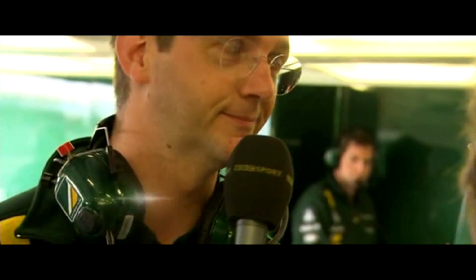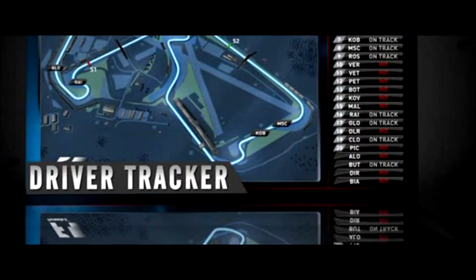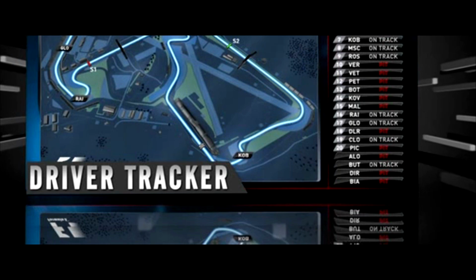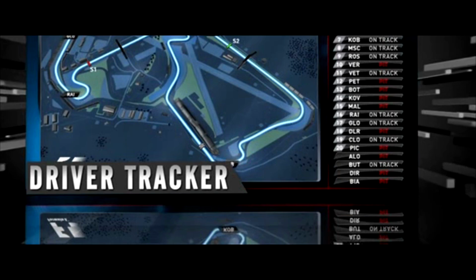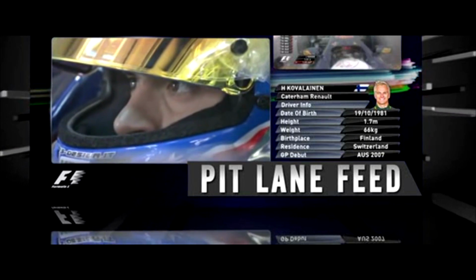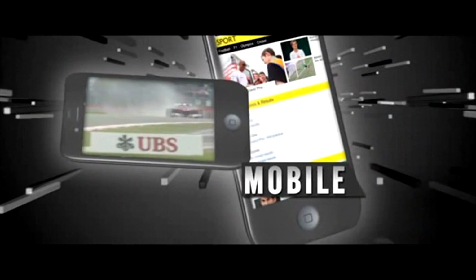OK, well, just to remind you, there are plenty of ways that you can enjoy the qualifying action today and see exactly how Caterham get on. We'll discuss the team more in just a moment, but first, here's a quick reminder of all the ways that you can enjoy the action. And that includes the driver tracker. You can ride on board with various cars and see whether they're about to be released into traffic or into clean air. You can go online, you can press the red button, you can ride on board with your chosen driver, and as you can see, there's been some dramatic action on board so far this weekend. The pit lane feed just gives you team radio and you just have action of the pit lane the entire time. That's fascinating, and it's all new.